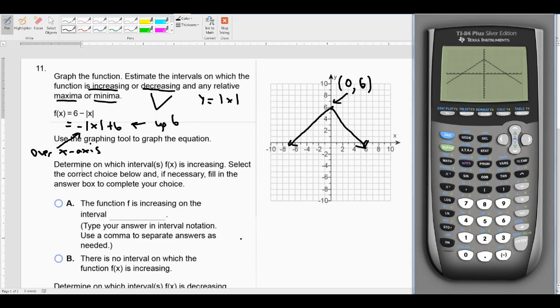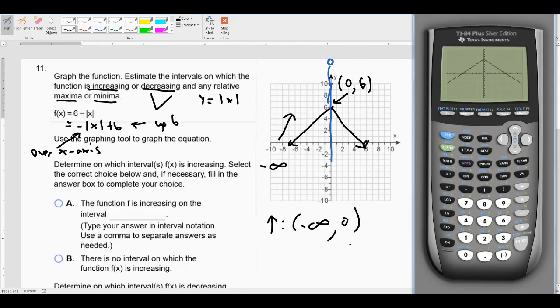Where's it increasing? I may not scroll down, but that's what all these parts are asking. Increasing. Well, remember, if you've seen previous videos or if you've seen this before, I'm going to mark this off right in there. And what that is, if you look, it's crossing the x-axis at 0. So that's our x value we're going to be looking at. So on our increase and decrease, we always go from left to right. So from the left, which means it's coming from negative infinity, it's going up. See that? So it's increasing from negative infinity to that x value, because when you do increase and decrease, you only do x values. And that x value is 0.